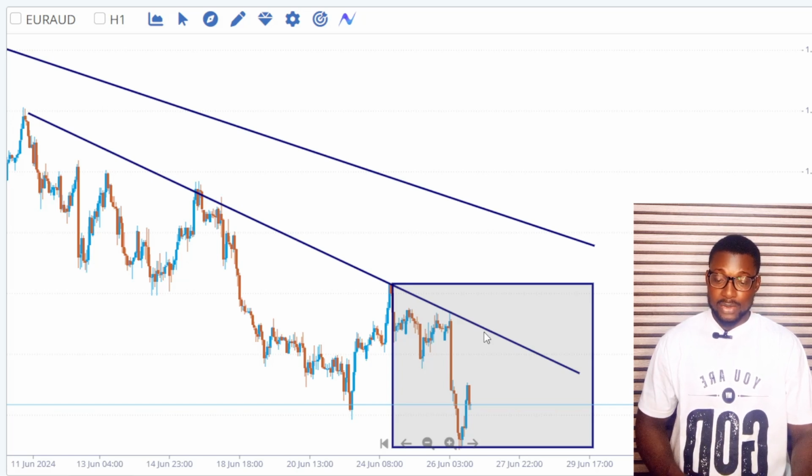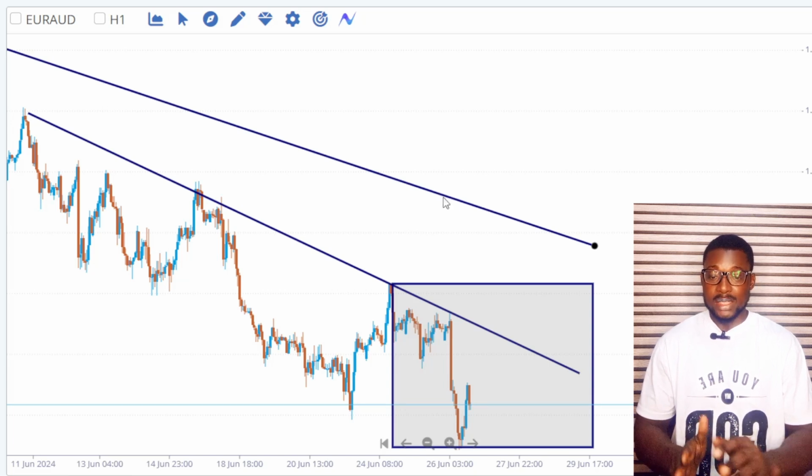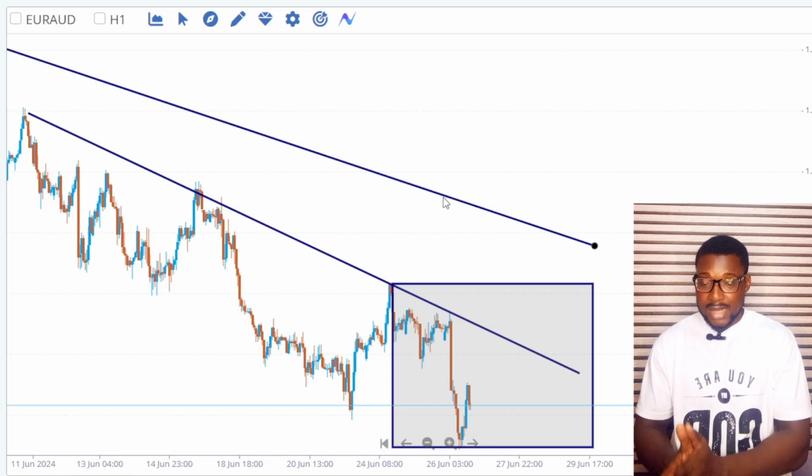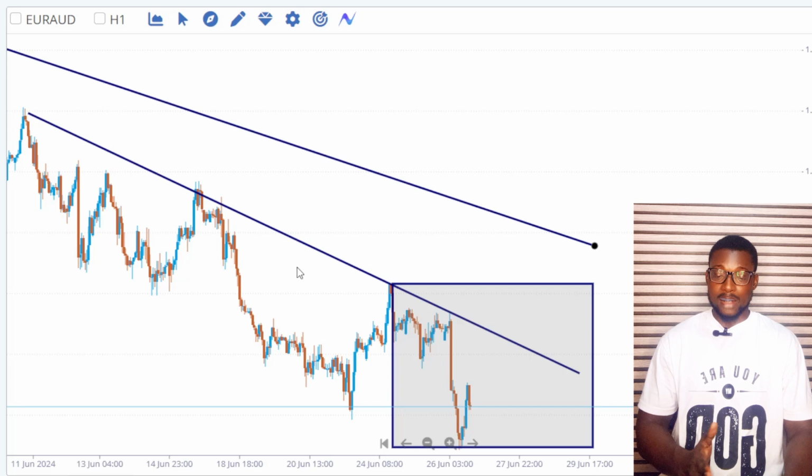So this trend line here is inside of the range, and the first one up here is out of the range. If you have a trend line from the high time frame, usually you get to make these errors. You make these errors when you have trend lines that are drawn from the high time frame. But when you're looking at the right time frame and the right trend, you are able to get the right trend line like this. And your trend line will be right inside of the most important level and the range.